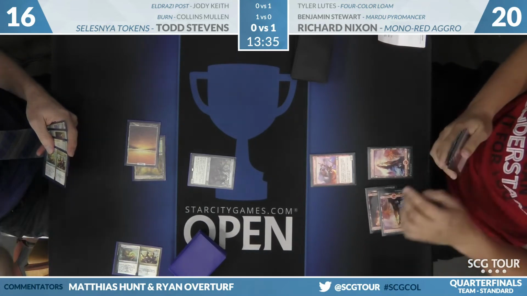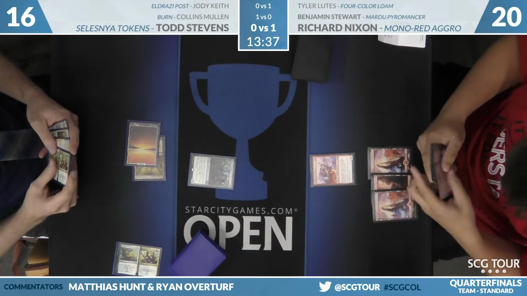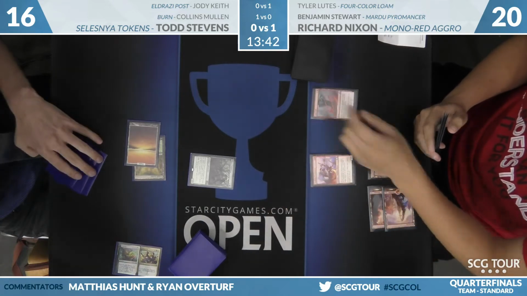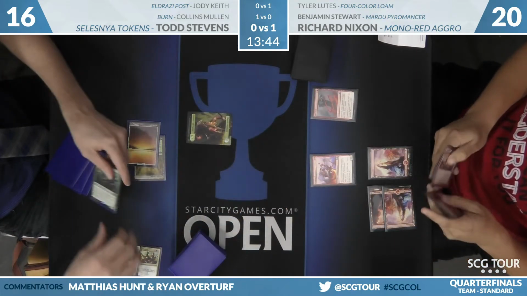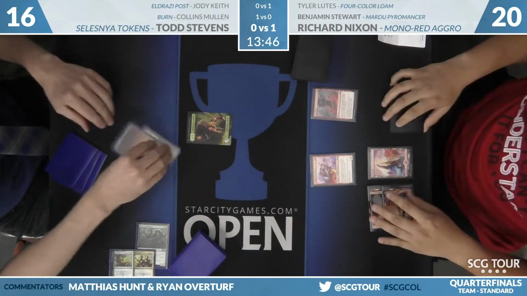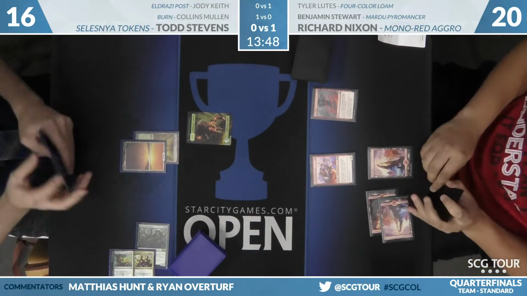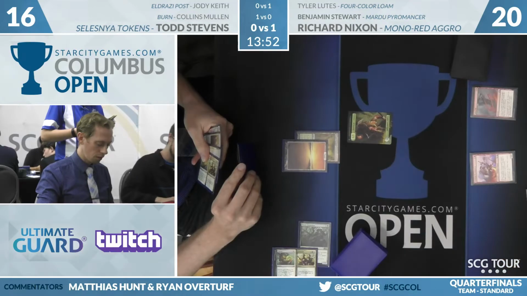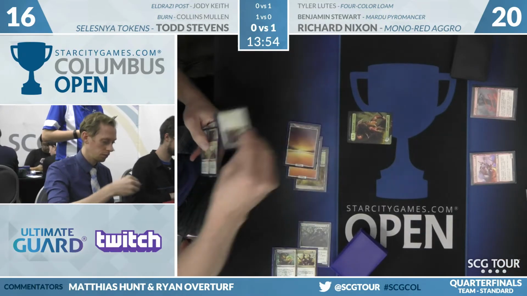Yeah, Lava Coil in Richard's hand. However, that would give Todd the 1/1, and the 1/1 trades with the Pyromancer. Right. And looks like Nixon's going to go ahead and accept that 2 for 1. Here is the elf token after he removes the creature and passes. Yeah, his deck's kind of priced into it. I guess he can hope to find a Chain Whirler to clean this up, and then he gains the card back. Right.